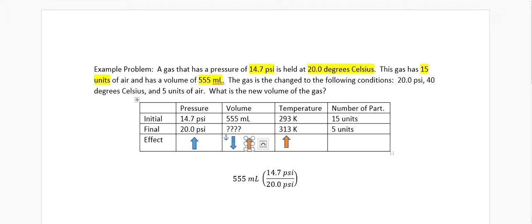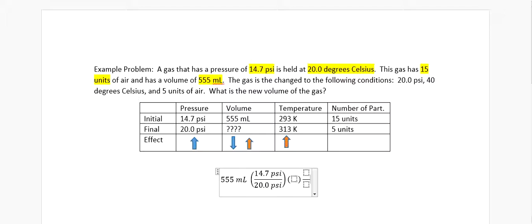So therefore, what I've done down here is this has counted thus far in the parentheses. I've accounted for the pressure, but the temperature is going to cause an increase because of the directly proportional relationship. And so therefore, I'm going to multiply this by a ratio of my temperatures now.